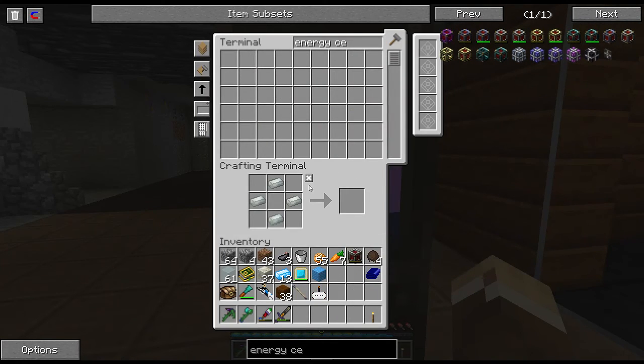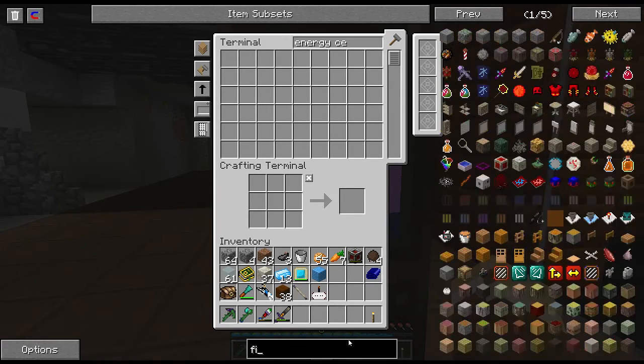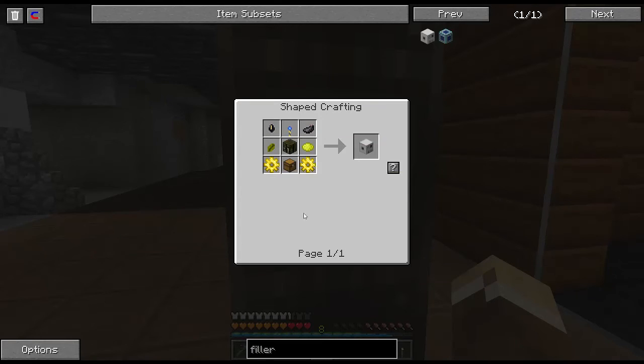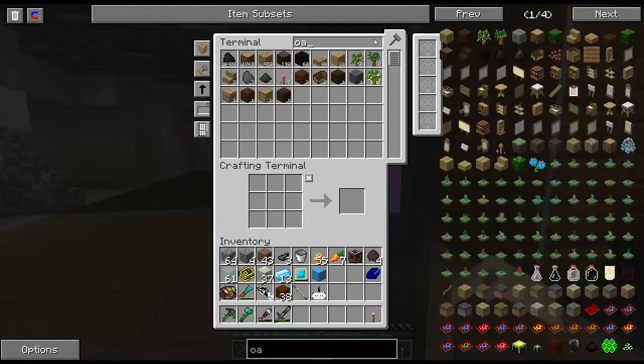All right, so cool. We got ourselves a hardened energy cell. We're going to need that to power the filler. Let's make ourselves a filler. Pretty straightforward. Crafting table, chest, golden gears. Go ahead and make a couple golden gears. And filler. Wow. I don't have a crafting bench.